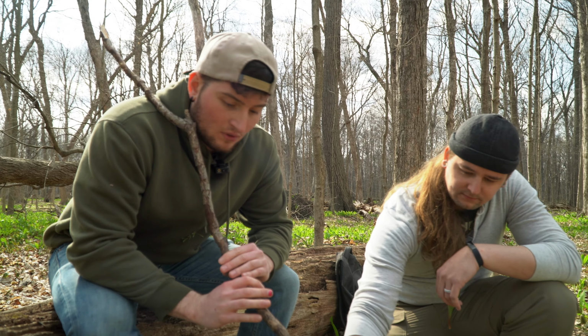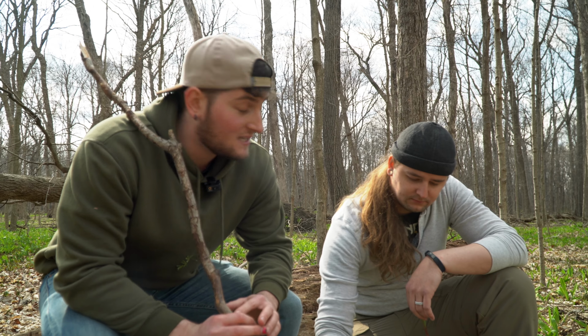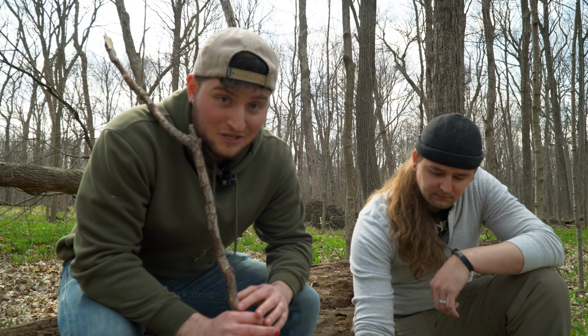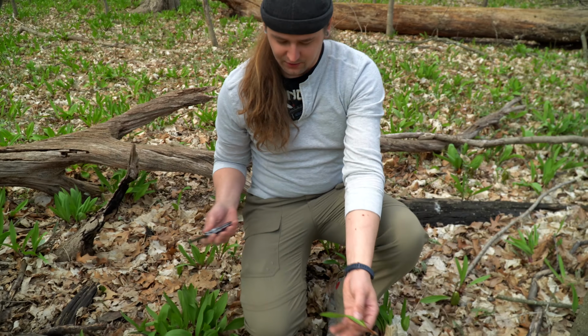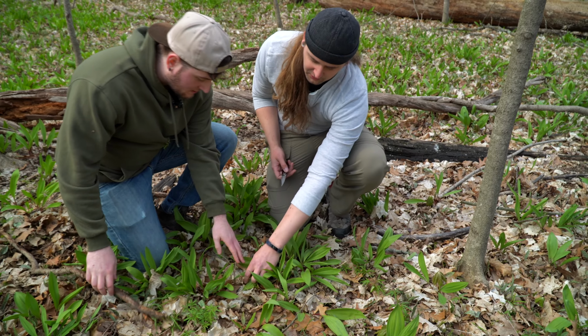And Mike knows a thing or two about ramps. A lot of people love them, chefs love them, and so we're gonna talk about how to sustainably and responsibly collect these guys, and probably a lot more that I don't know. So let's take a look at this bigger patch. That's right, a nice juicy patch with a little May apple, right? Yeah, May apples here.